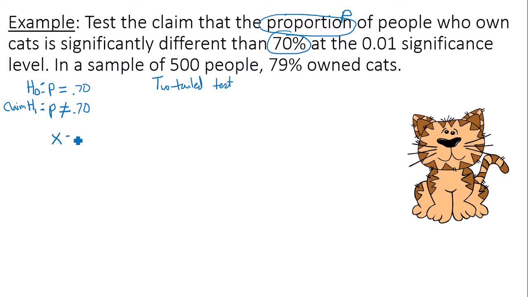In this situation, the first thing you need for Google Sheets is x, the number of observations. Out of 500 people, 79% own cats. How many would that be? 500 times 0.79, that's going to be 395. My sample size n is 500. My population proportion that I'm dealing with here is 0.70. We refer to it as p-naught in Google Sheets.